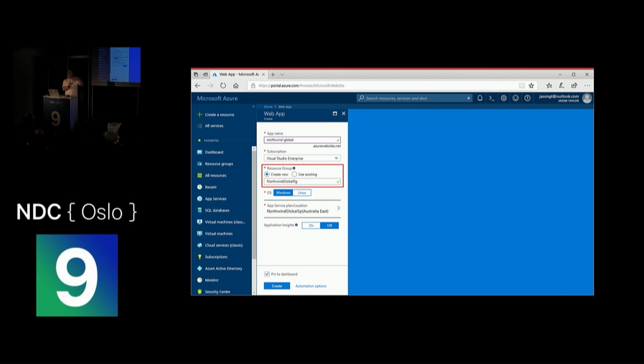You can assign all your security to that resource group, and it flows through to all the services in. Plus, you can look at the amount of money that one resource group is spending, and you can just press delete and kill it as well. So that's a resource group. Select your location. We're starting this thing off in Australia, and we're going to see if it takes off, then we'll go to America, and then we might come to Europe. Okay, and then we're going to pin to the dashboard.